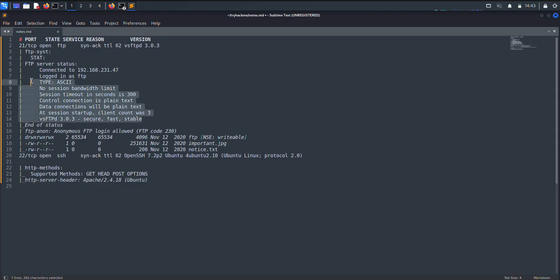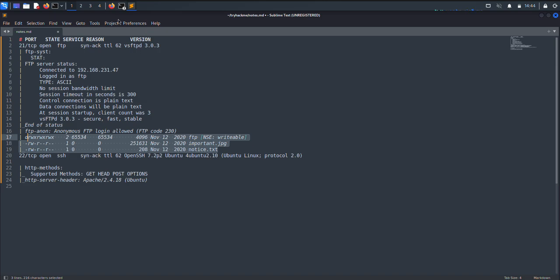So, FTP. We can also see that it has found FTP anonymous login, which is allowed here. There is also a list of different files and folders on the FTP server, and SSH is open here.